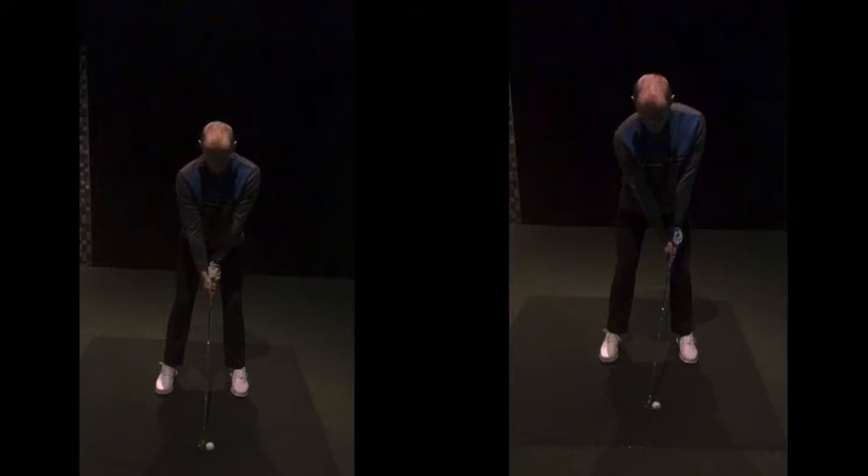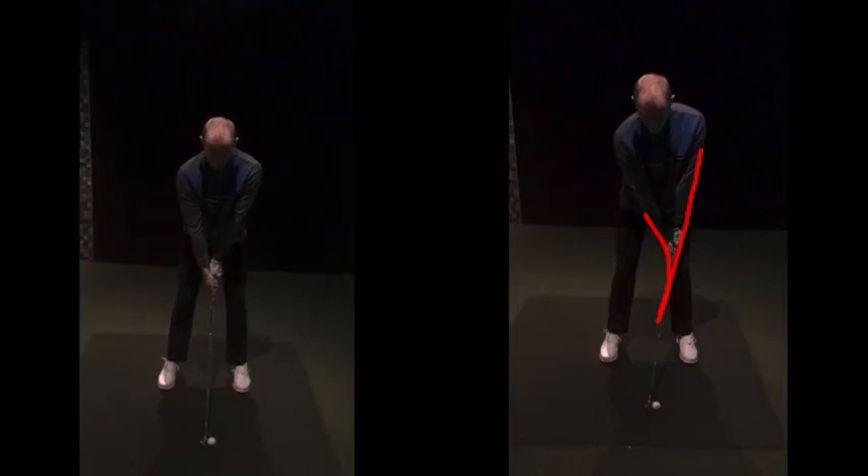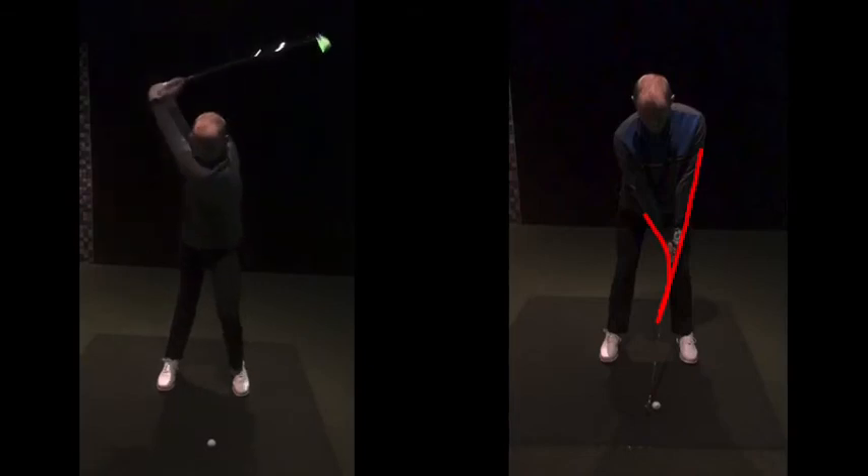But certainly, in terms of the left and the right wrist position, this angle here on the right wrist is good — that's in a nice straight line. That's obviously a shorter swing. What you had before, if the takeaway was better, the club's going back now more in line with the body.